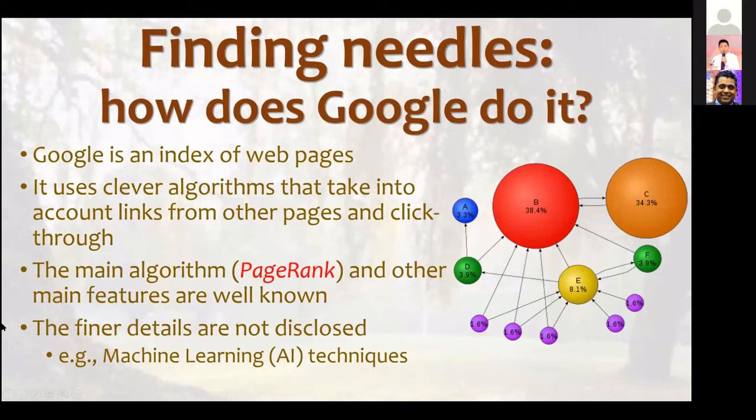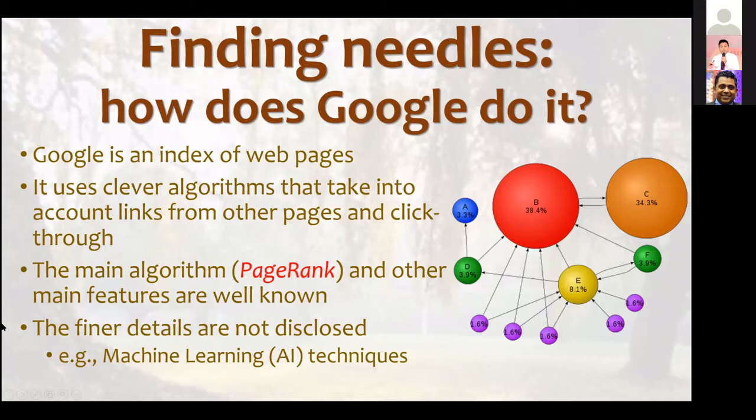So they have main algorithms and some features that are well known, and there are also many other details, machine learning techniques, which try to find, and even use your own searches and your own preferences as well. I assume that you know that Google actually saves what you are searching, which you can disable. If you want to know, we can discuss that later. But Google keeps track of what you search and what you are interested in, providing you with results when you search, which makes it even more personalized than just a random search, or what you call an uninformed search.